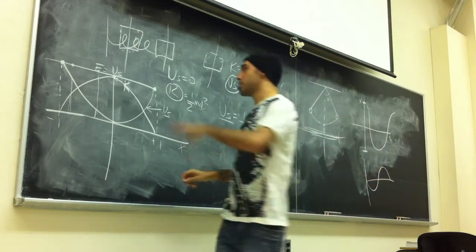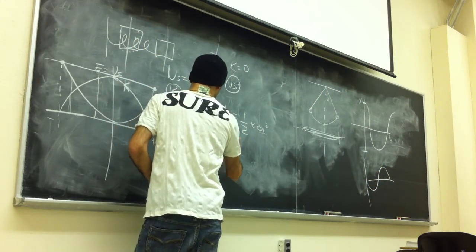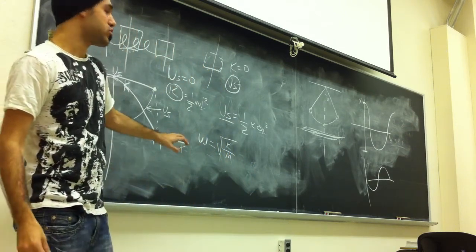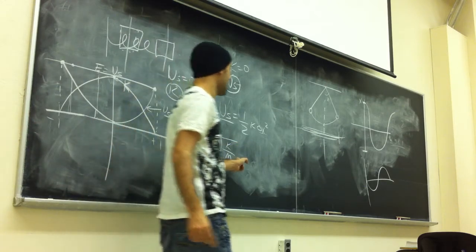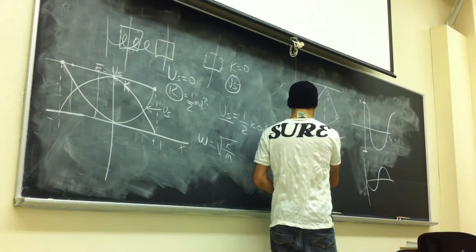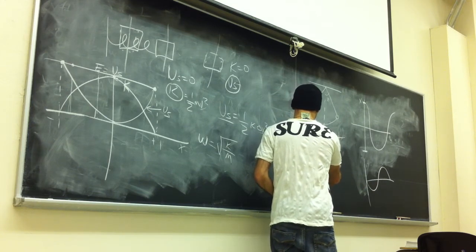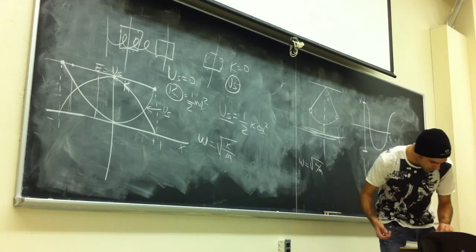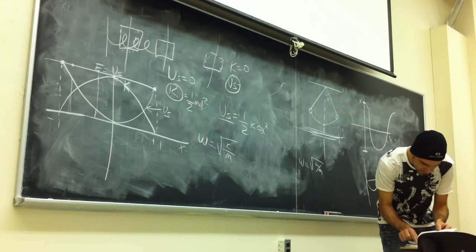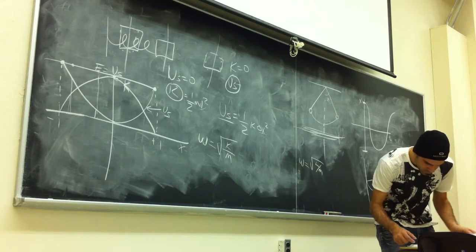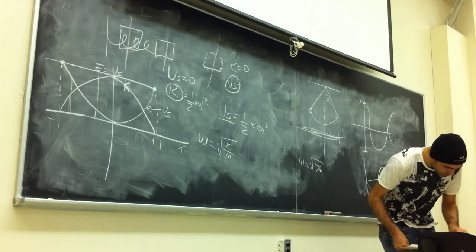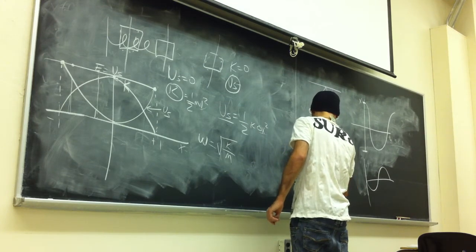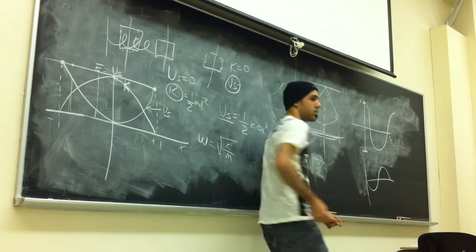In this case, if you remember when you had a spring, the angular frequency was square root of k over m, so the entire motion depended only on the spring constant and the mass. For a pendulum, omega is the square root of g over l. So for a pendulum, independent of the mass of the weight, the angular frequency of the motion will depend only on gravity and the length of the pendulum.